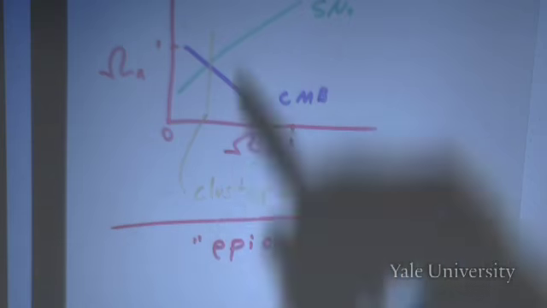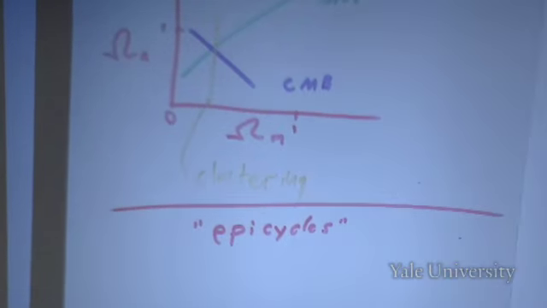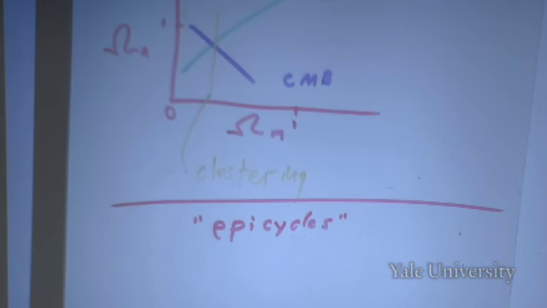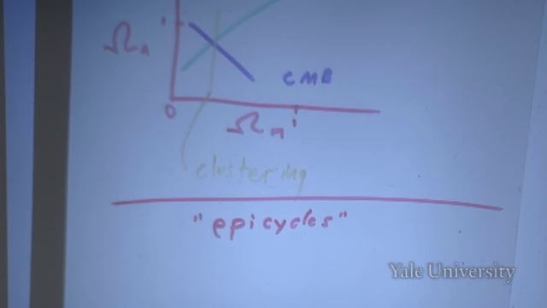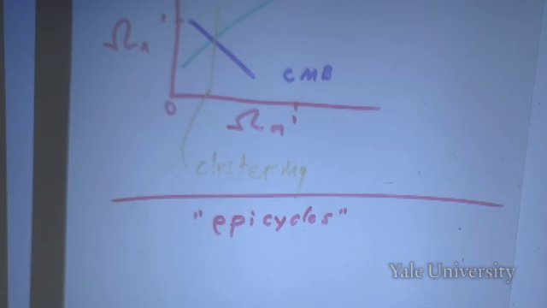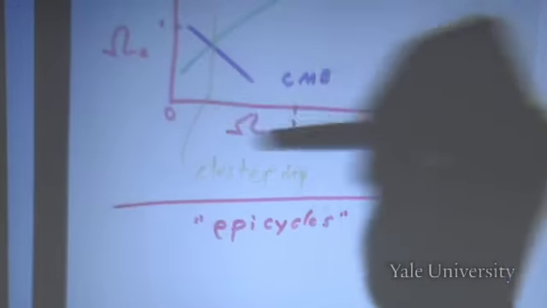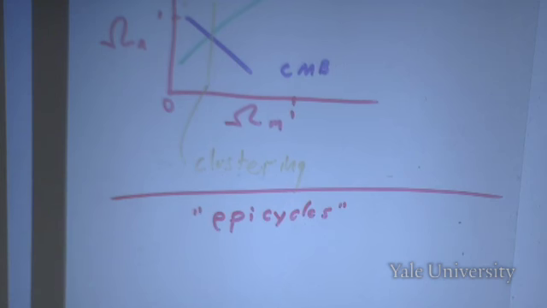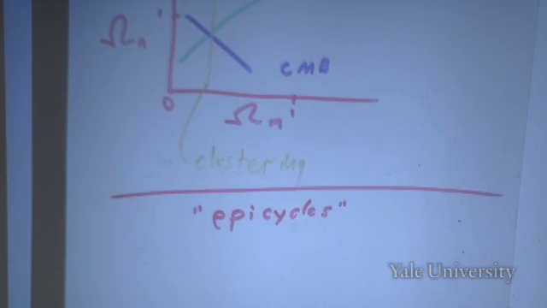And what would have happened if this line didn't come across? Supposing that line had been out there, what would you have done? What you would have said is, well, of course, we don't understand dark energy, so we've just proved that dark energy varies with time, or varies spatially, or becomes opaque at large distances, or some other quality, and then we would have rewritten this graph so that they do cross. That's not very compelling.